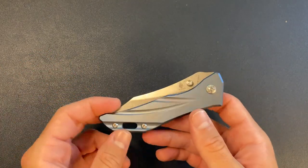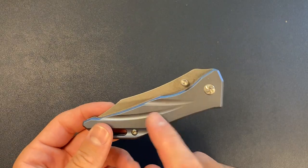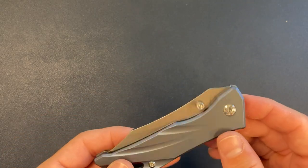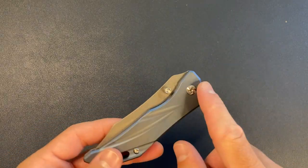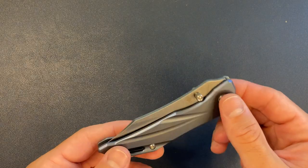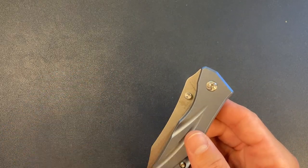When I got it, the action was really gritty — kind of sticky and gritty. I tried to just keep playing with it to see if it loosened up, and it did not. So actually, before I anodized this, I took everything apart to check out what's going on inside. It runs on washers, which is fine. It actually had these bronze washers — phosphor bronze washers — and it also had Teflon washers. So it had both. What I did was take out the Teflon washers, threw them away, and put in just the bronze washers. All of a sudden the action got way better, way smoother, snappier. It also felt like the detent was not quite as strong.